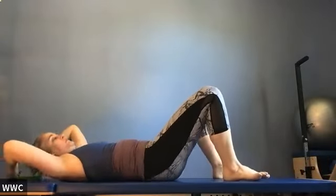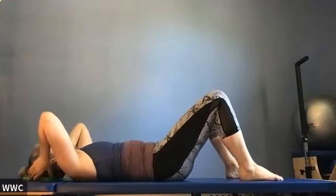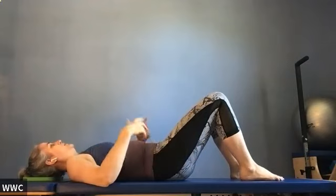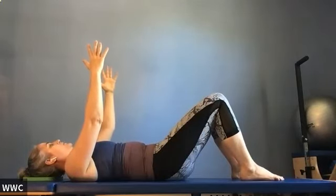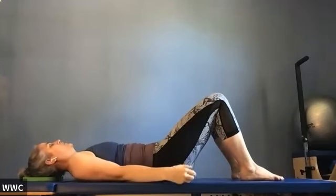Let's stay down this time. If you'd like something extra under your head, pop it there. Double-check neutral — ribs down, pelvis down, feet light. We're going to do some single leg circles. If you want more challenge, arms are up in front of your chest with palms facing each other — make sure the shoulders are in neutral. Lift one leg to tabletop or straight leg.